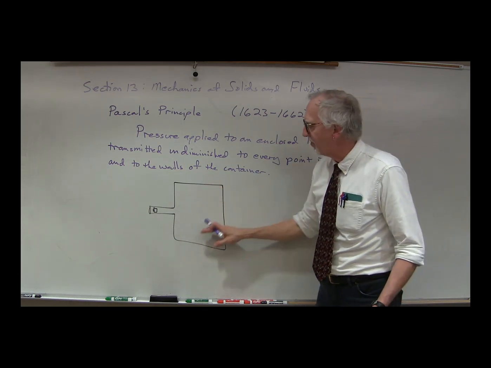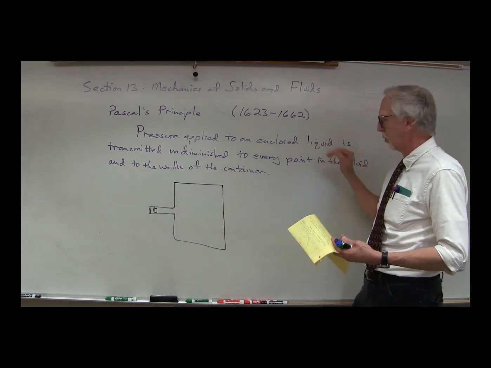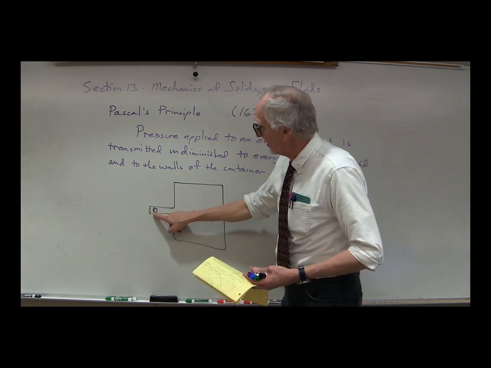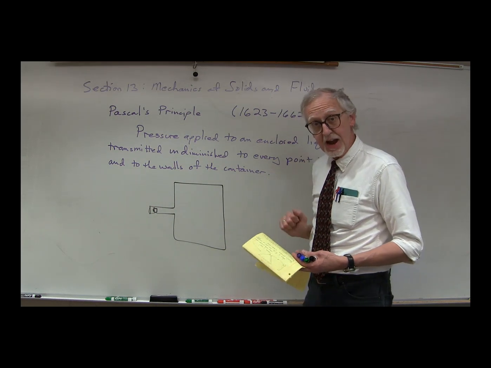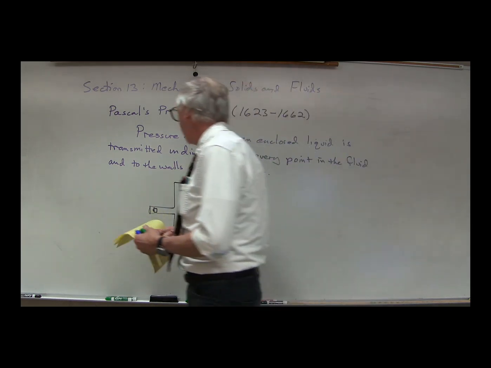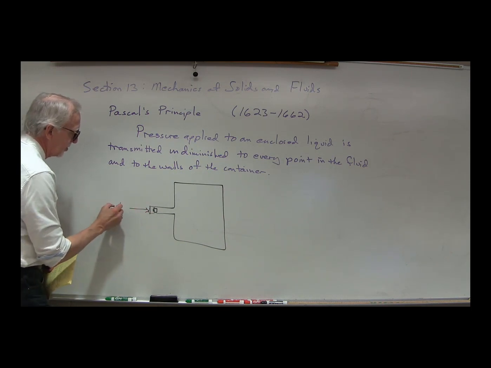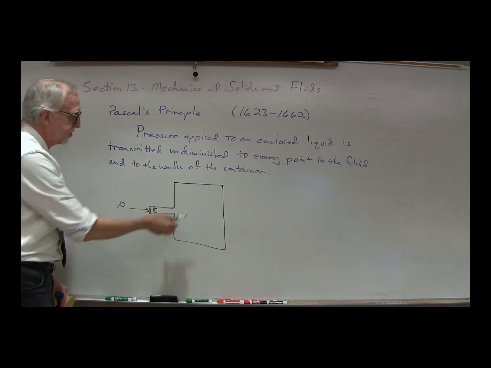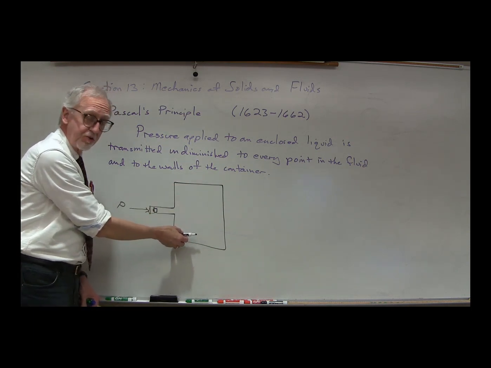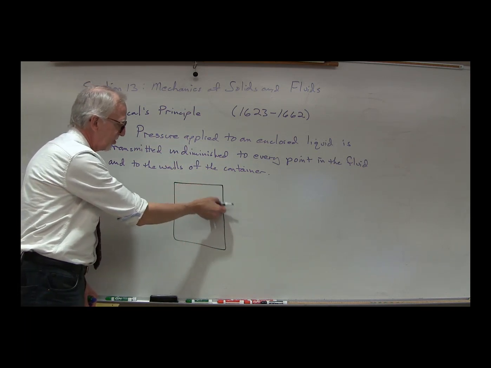So let's imagine we've got some container here that is full of some liquid. And we've got some piston here, so we can move this in and out to change the pressure acting on the fluid. When we are applying some pressure here, there will be pressure inside the fluid. Now, the pressure at the top might be different than the pressure at the bottom, as we've seen with the fluid. So we might have different pressures at different points.